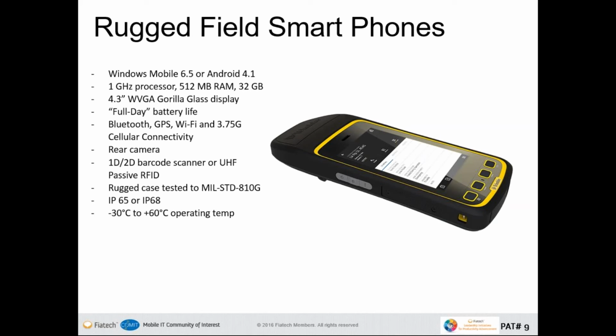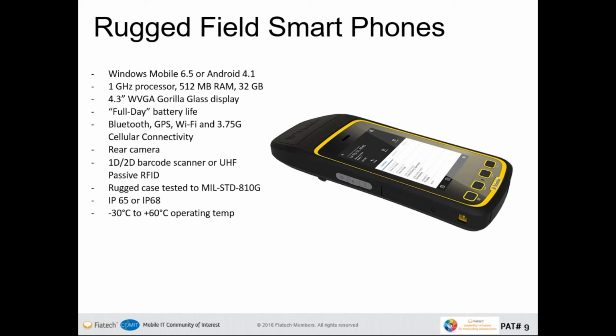But this device, just like that ruggedized tablet, has all the connectivity in it as well, from LTE to Bluetooth to Wi-Fi. It also has built-in 1D and 2D barcode scanners. And the other thing that this one adds that others may not is that it does have a UHF passive RFID scanner. But one thing you have to understand is that there's a trade-off if you include the RFID scanner, and that is that you can't have the barcode scanner as well with that option. So that's a bit of a trade-off with that item.